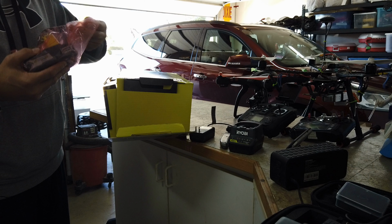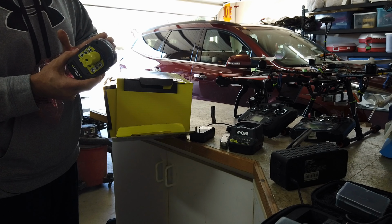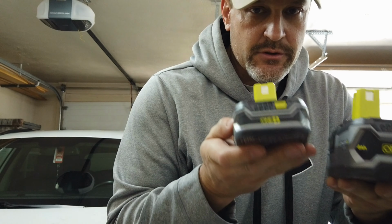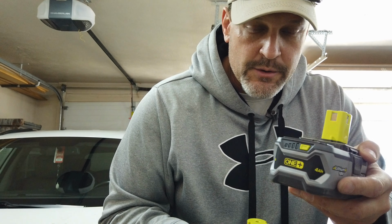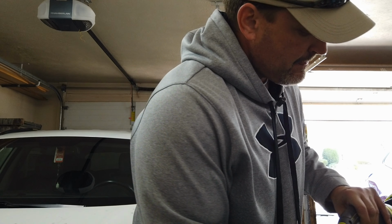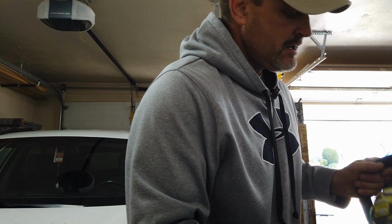Now this comes with a smaller battery. My trimmer actually has the extended battery. It's double the size. So there you go. That's the difference. I'll never get 2 hours on this battery. Never in a million years. Nor will I get 4 hours on this battery. Don't believe them. But I'm going to take this battery and put it on this trimmer right here, so we get maximum coverage. So there we go. They're interchangeable.